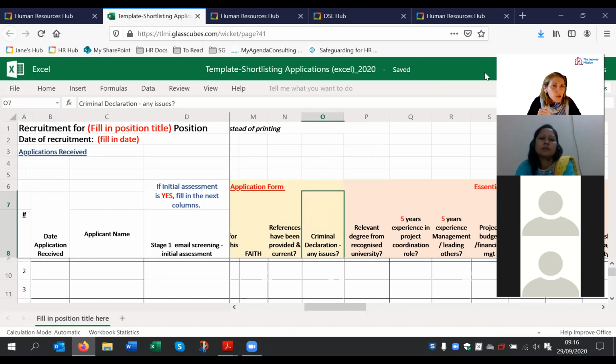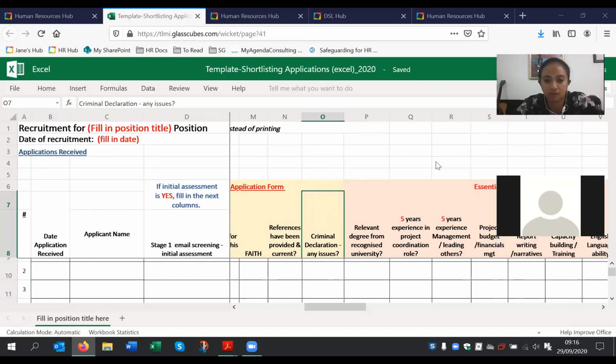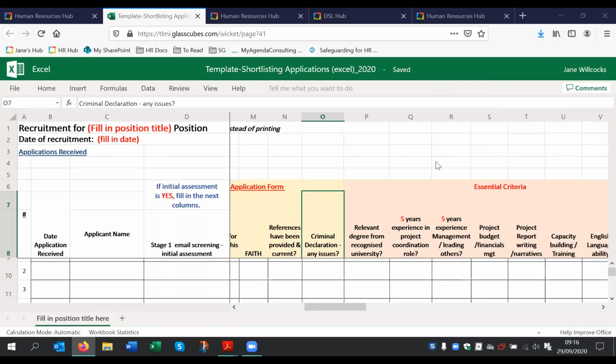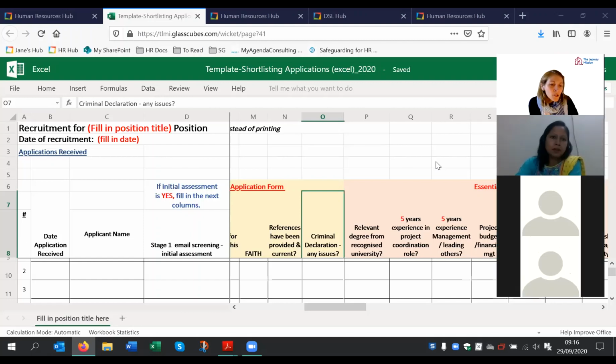I think, Dorothy, you shared that in PNG you've been using something similar, and that's been helpful. Fantastic. Okay, anyone else like to comment on how they do shortlisting, or if they've got a better system than this? We'd love to hear about that. Go ahead, Shuma, and then maybe we can hear from Stacey.